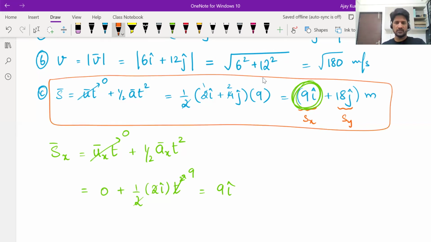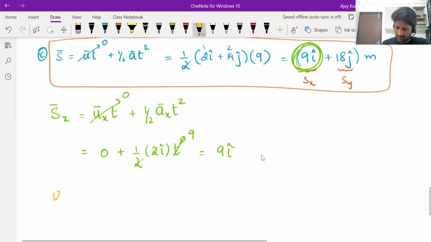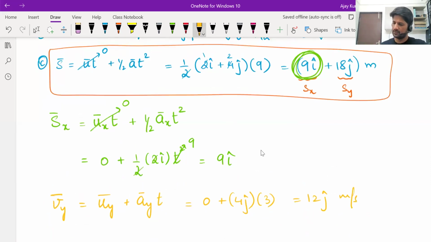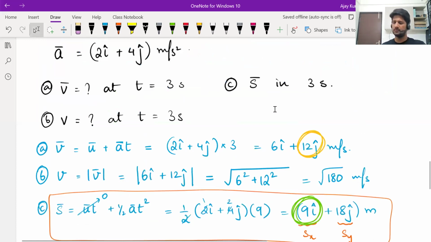When we calculated displacement using that equation directly, we got both x component and y component of displacement at once. Okay. But if you observe the calculation, all the x components got put together and became 9i cap, and all the y components got put together and became 18j cap. You could have calculated them separately also. Okay, even with velocity, if you want only the y component of velocity, let's say Vy. We know V is equal to u plus at, no? If you only want y component, you only take y components of the other vectors also. Now initial velocity's y component is 0. Acceleration's y component was 4j cap. So 4j cap into time, which was 3 seconds, becomes 12j cap meters per second. And that is what we had gotten before also. Y component of velocity is 12j cap.